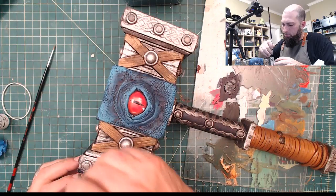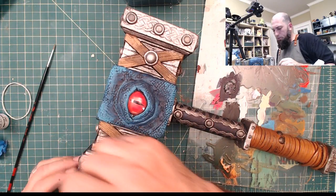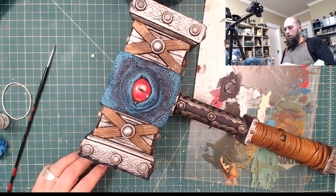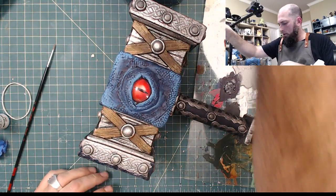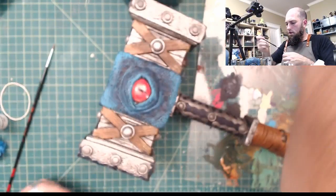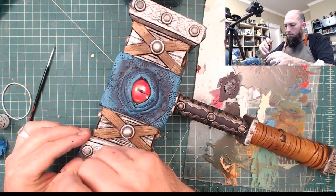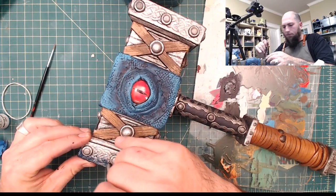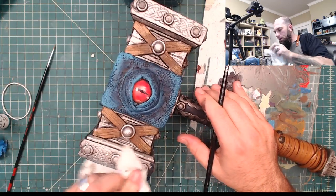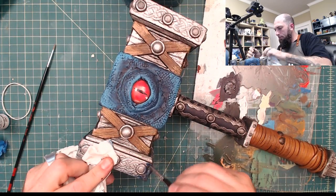All right, bringing this blue around. I think it might get lost. I think the hammer's totally going to get lost doing that. I don't think that was a good call. So I'm going to have to come back in. I'm going to use a little bit of water and see if I can wash it away at all. Just grab a paper towel and drag it along. And it's coming off pretty good since I just set it up. Rinse that brush out a little more, get some more water in there.